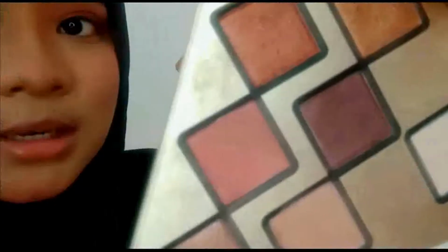Macam warna Milo macam tu. Dab. I tak dekat crease. I put on my crease. Okay, and then I akan guna color this one. Dia macam pun orange sikit. Okay, korang nampak kan? And then put it on the lid.